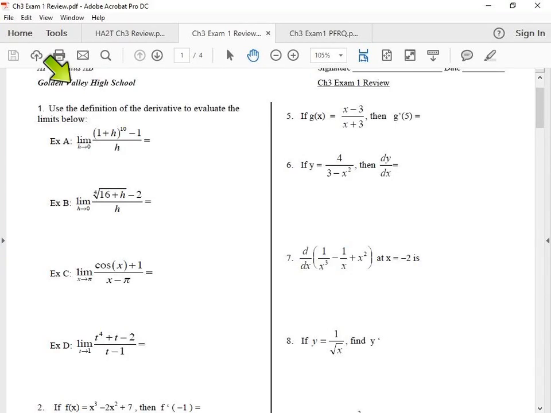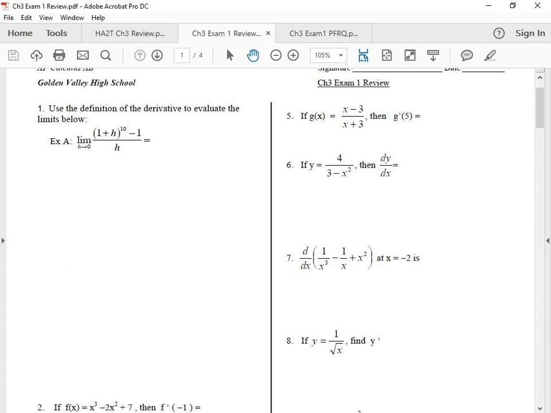The long way to do these first problems is to actually try to find the limit as h approaches 0. That's the long way. There is a short way, though. If you recognize that all these limits are derivatives, they're the definition of derivatives, you can instead find a and find f, so then you can take the f prime. Here, watch. See what I'm talking about. I'll do this first one with you.